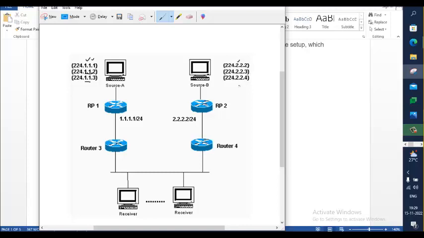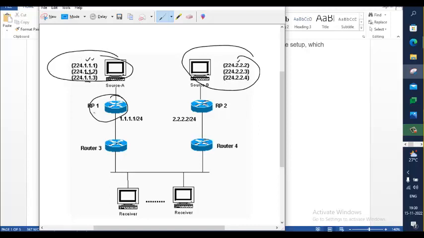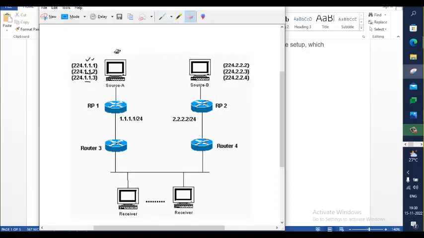Now, our idea is instead of having only one RP for this source and this source, we can have two. So one RP will be responsible for those group members that belong to this multicast. There will be another RP which will be responsible for these group members.